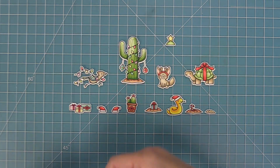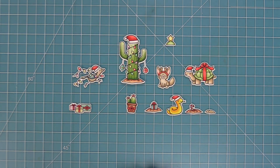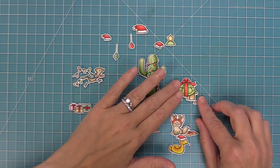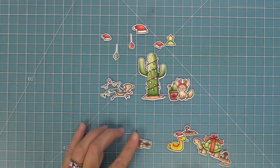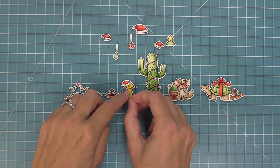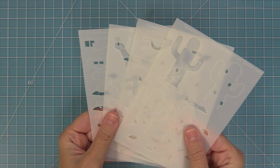You can hang the ornaments from the cactus, add the star or the Santa hat on top of the cactus. Those tiny Santa hats are perfect for adding on top of the critters, but also for adding on the cactus arms too. And then here you can see how you can mix and match your critters to create the cutest scene. You could do something with just one critter and the cactus, or you can bring all of the friends in to create just the most adorable holiday cards. They just make me smile.